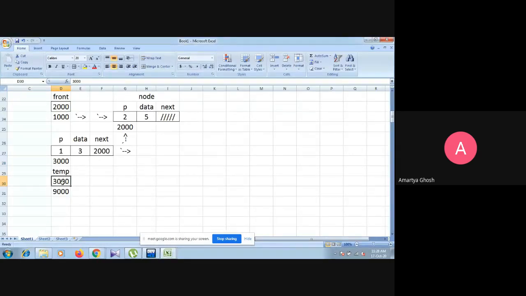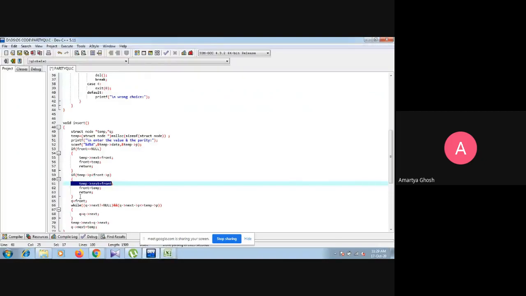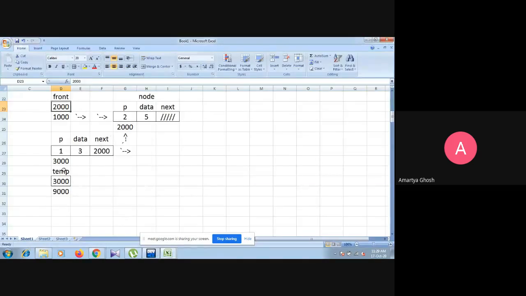If we assign the value of temp into front, at that time front will point to this node. So we have to write here front equals temp. If we write front equals temp, this 3000 is assigned into front. That means front is pointing to this node.